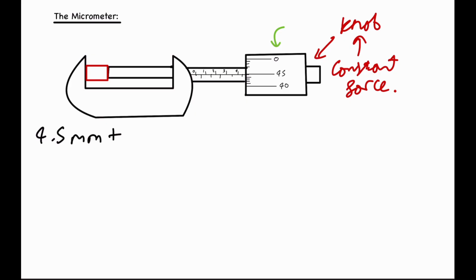It gives that extra precision of the 0.5. Here, when we measure, it would have to line up with this part here of the shaft. In this case, you would have 45 as your value, so you would add on 0.45 millimeters. Then the reading of the length would be 4.95 millimeters, which is a very high precision. It's worth noting that micrometers are prone to zero errors.